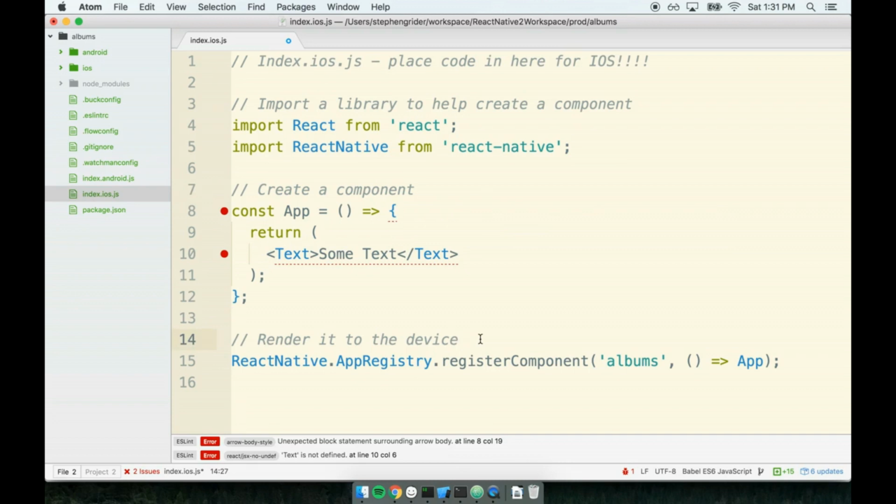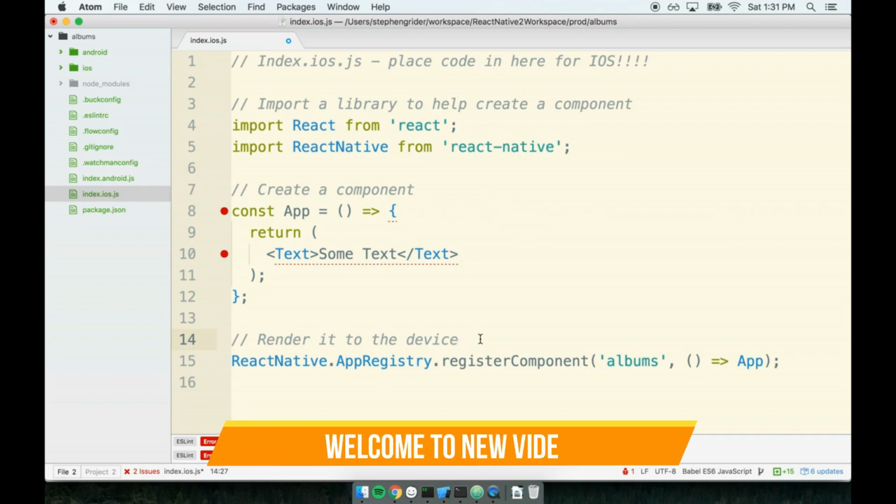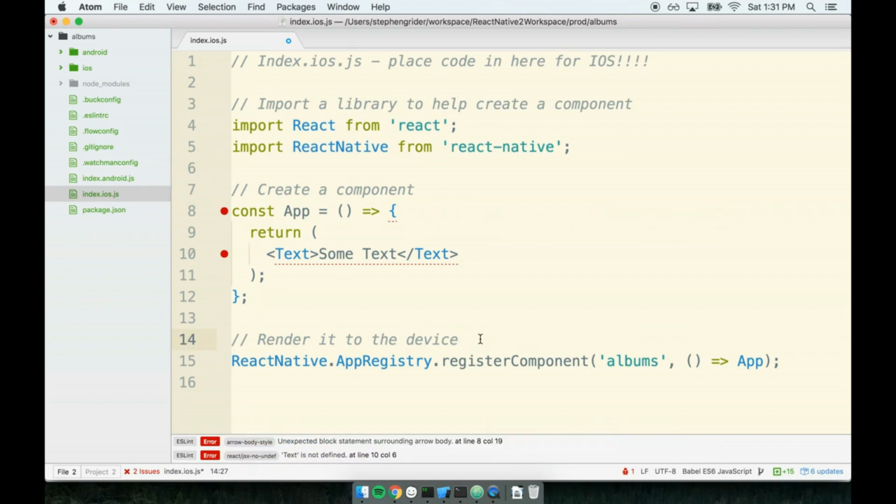In the last section, we finished up with step number 3, which was to make sure that our component would show up on the device. The last thing we must make sure that we resolve is that we handle the declaration of this variable text. So remember, the important thing to remember about every single JavaScript file that we're going to create throughout this course is that there are no global variables that we can reference. There's no magic code that is provided to us. So this text right here is an undefined variable, and if we executed this code, it would throw an error.